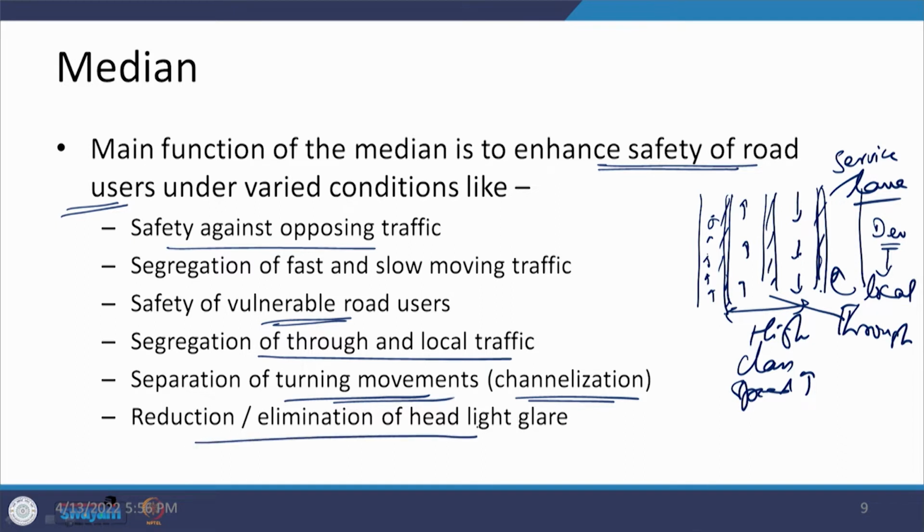Reduction or elimination of the headlight glare, that is going to be dependent on the width of the median, or if we have a depressed median, which can be one possibility. We are going to look at all of these things, and then if we go with the arboriculture on this, we have the shrubs here, and these shrubs are of that much height that whatever the headlight height is, which is 0.75 meters from the surface, which we discussed previously. So, if that is coming up to that or a bit more than that, it is going to eliminate the glare caused due to the headlight.